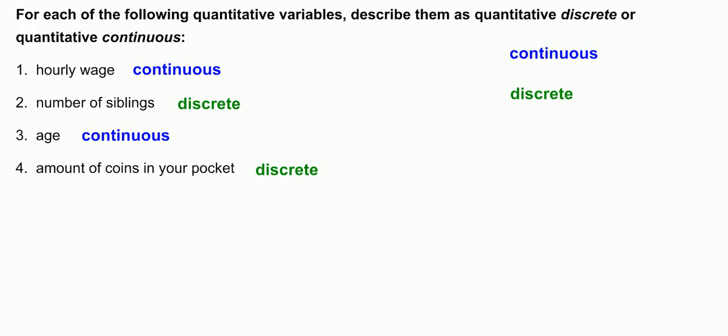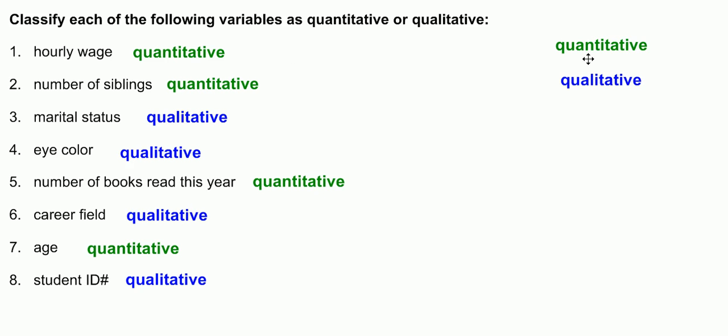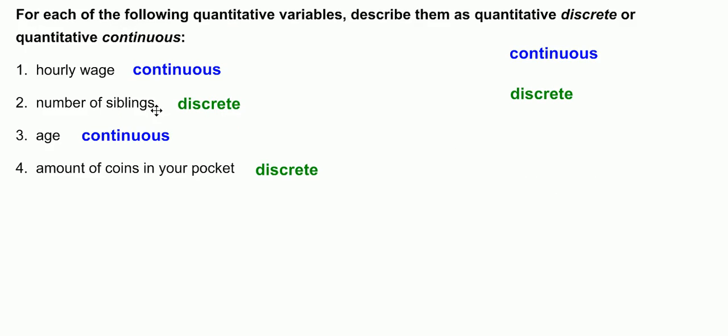Okay. All we're really doing in this section is starting to look at data. We're going to be given data. We're going to be given variables that measure the characteristics of the data. And we're going to have to do two things. We're going to first have to decide if data is either quantitative or qualitative. And then if the data is quantitative, we're going to have to decide whether it's discrete or continuous. Okay, so make sure you go through the homework practice. It's not that complicated, but it does take a little bit of repetition to kind of really get it down.